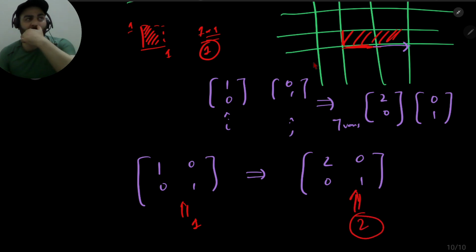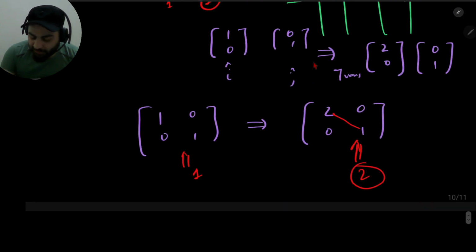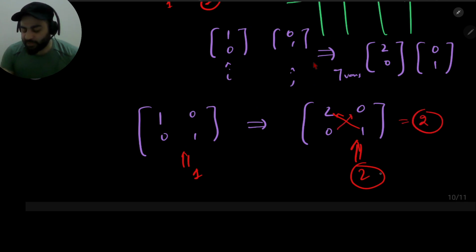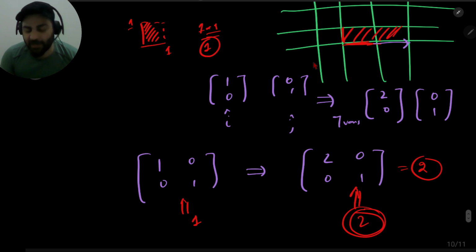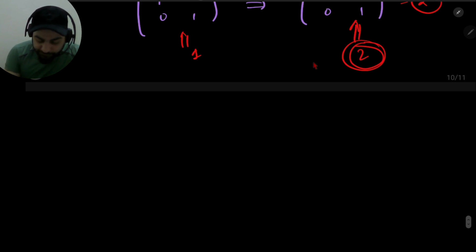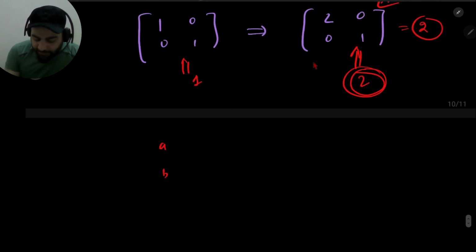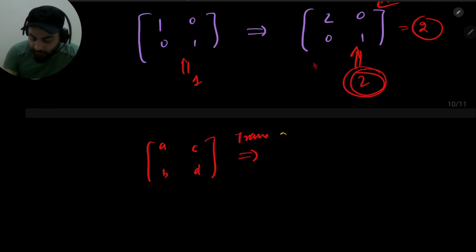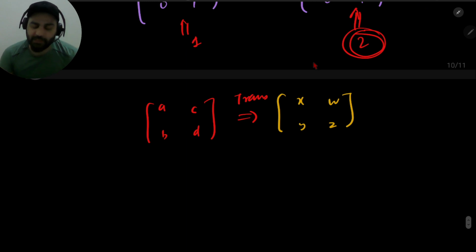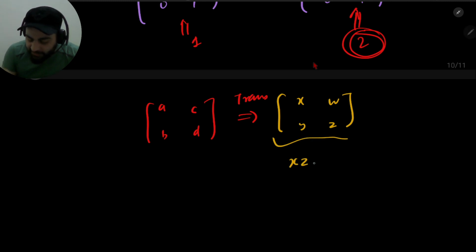If you know how to compute determinants, we multiply, for example, this 2 multiplied by 1, and 0 multiplied by 0, we get 2. This is how we got this 2. This is why we multiply in a certain way, and there's a really good proof of how determinants are computed. Let's suppose we have some vectors a, b, and c, d. If we applied some transformation and these vectors went to x, y, and w, z, we can see it stretched space and warped space around, but I want to see how much stretch there was, or how much it shrank the space. I can just compute the determinant in this way, xz minus yw.